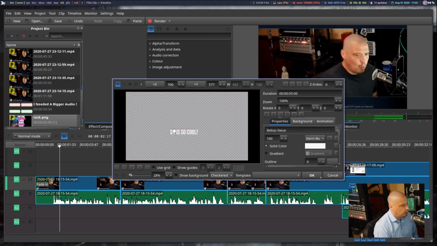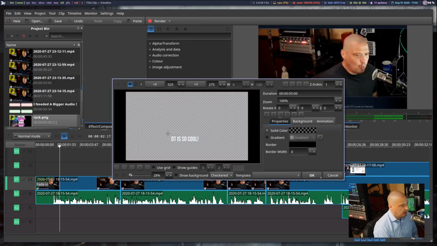And then here in the preview window, I could drag the text around to exactly where I want it on the screen. I want it toward the bottom in the center, underneath my head. Now that I've got the text, I don't want to add more text. I want this button here, Background. We can add a rectangular background. I'm just going to draw this sort of transparent black rectangle over my text.